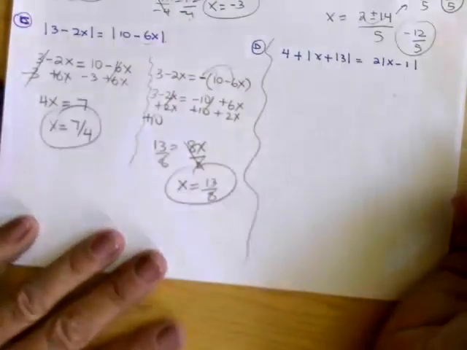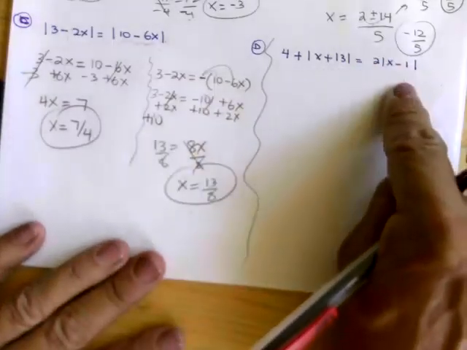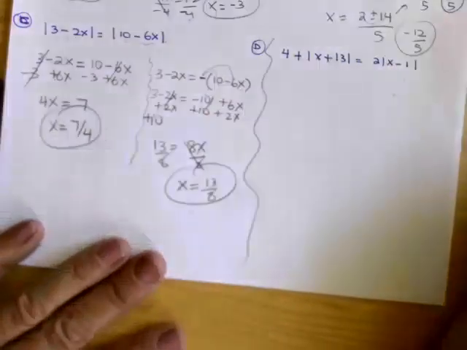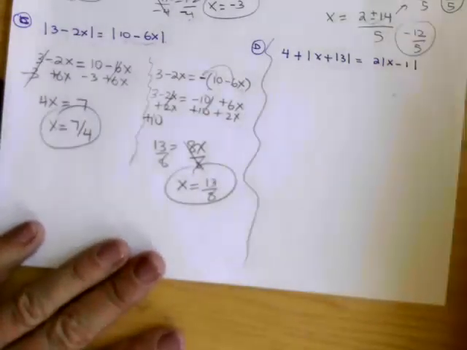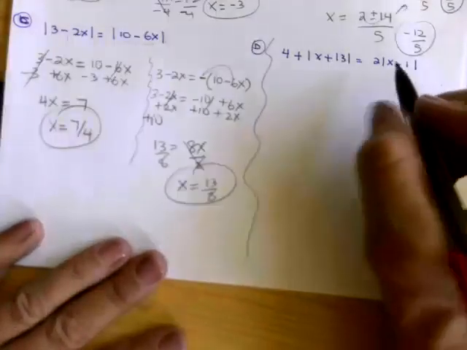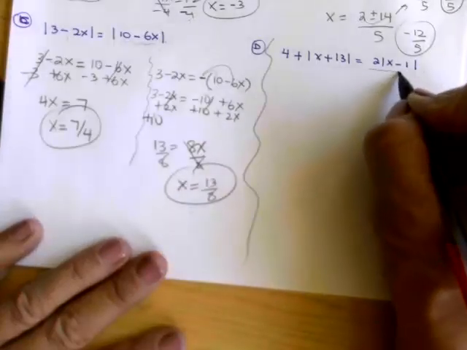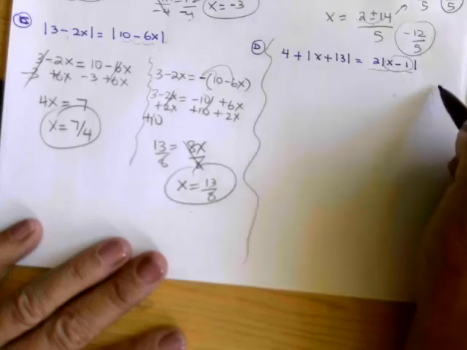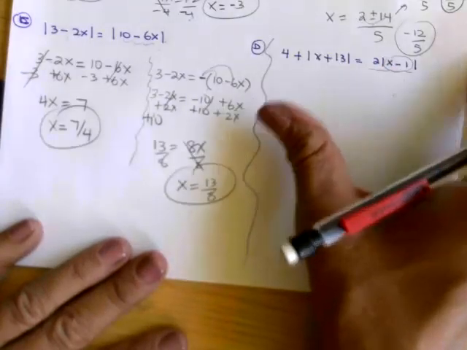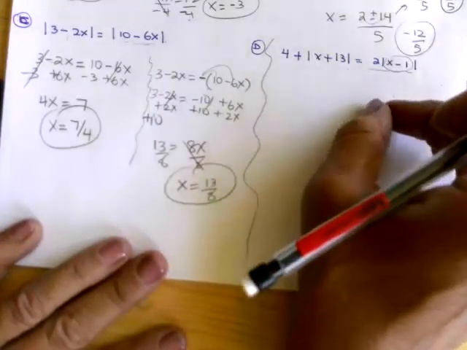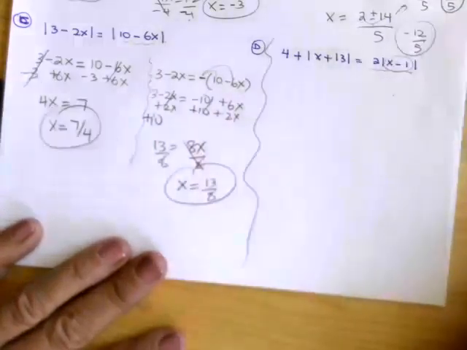Oh my gosh, look at that. I've got two absolute values, and I've got a coefficient, and I've got this extra term over there. Okay, this one I've already graphed. I do know it has solutions that work out, and they're integers, so life is really good on that one. But we're going to follow that same process. So this time we're going to pick our easier one. In this case, I think it's the right side, and let it be, right, the inside the absolute value. We'll take it for its positive version, where the absolute values just drop, and we'll take it for its opposite, negative version, where those absolute values turn into a set of parentheses with a negative sign.